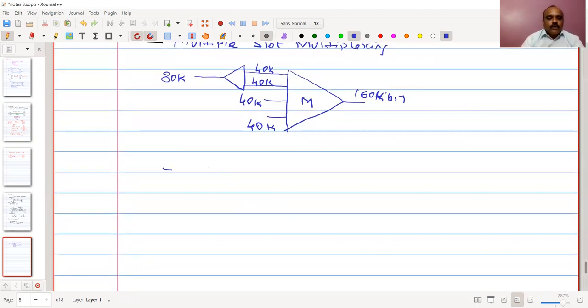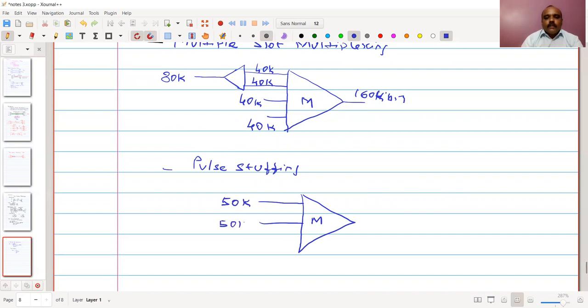Now there is another technique. This is called pulse stuffing. Right? So let's see how it looks. Again, I would be taking a simple multiplexer. Let us assume that there are three lines. One line is 50 kbps, another is also 50 kbps. The multiplexer can take 50 kbps, but we have a third line which is only 46 kbps. It is not like the other cases. Now we have a problem, some odd kind of difference. Then we use a method called pulse stuffing, right? So let me write this as PS, pulse stuffing. Extra bits are added to make it a 50 kbps line so that it can be multiplexed.